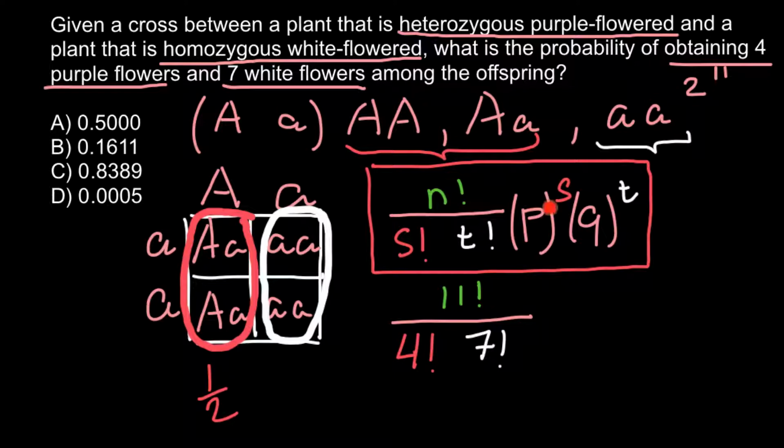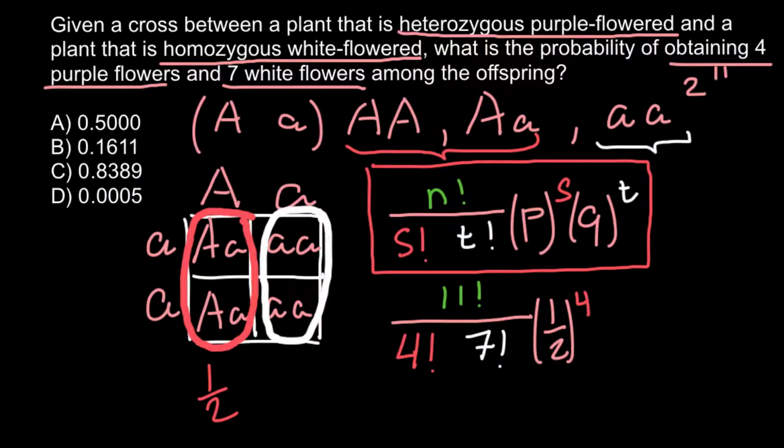So instead of this p, which stands for the probability of type 1 events, we have to put 1/2 and raise it to the number of events of the first type, so raised to 4. So s here and s here would be the same number. If we have 4 here, we also have to put 4 here.